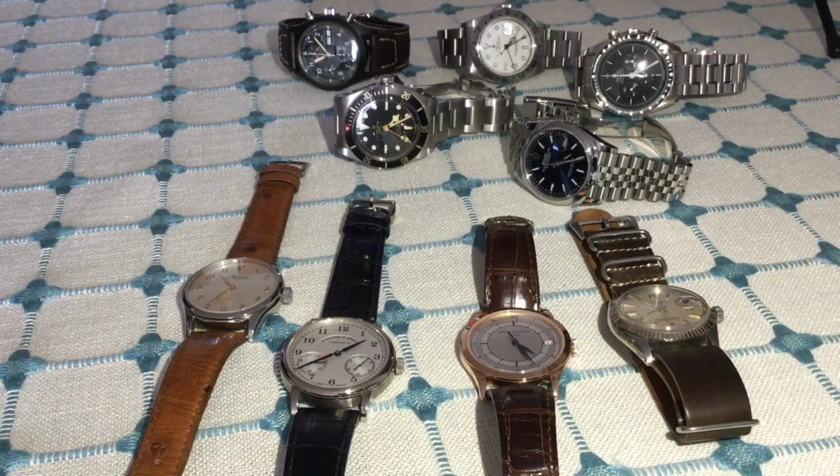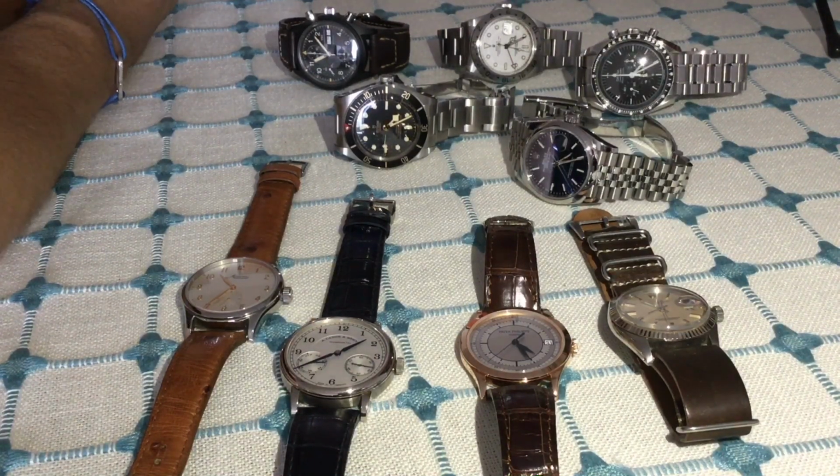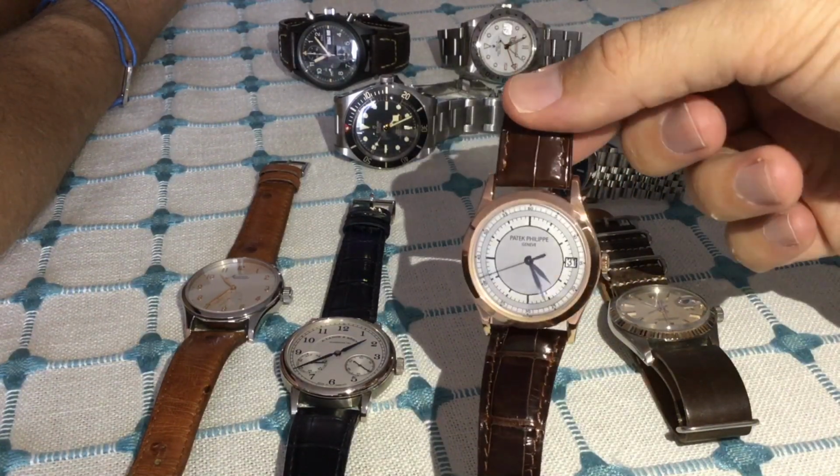It's a great leather. It's not the best if you live in a tropical or subtropical country because it's too soft and it absorbs humidity too much. Then it's going to grow feathers. I'm not sure about that, but it's not going to last very long in this kind of climate.